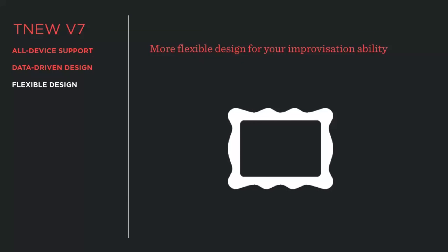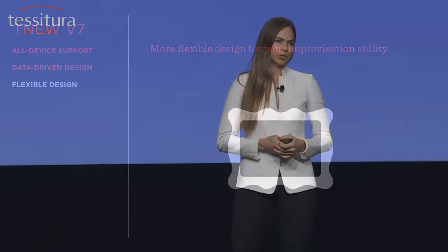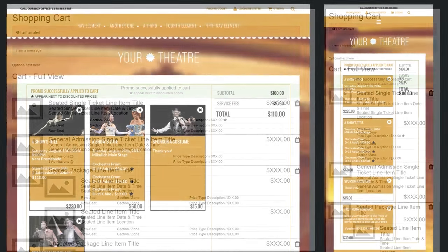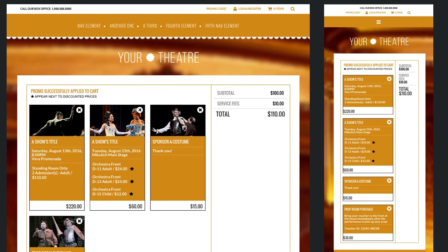So what does this all mean? It means that under the hood, version 7 is different. It's easier to design, if you wish. Let's take a look at some examples. Unbranded TNU. Let's call this all brains and no beauty. Brains and beauty. This is TNU version 7 with form applied, laid over the scaffolding of all that functional design I talked about.